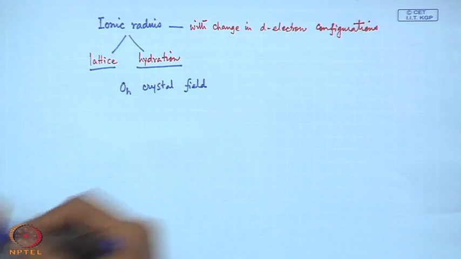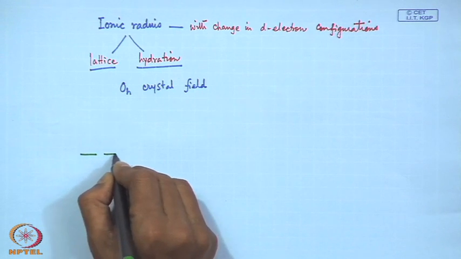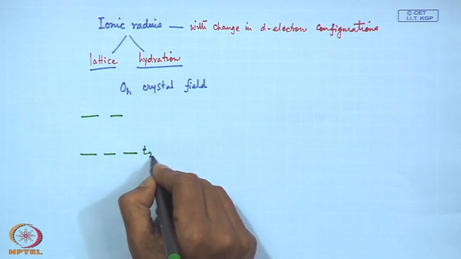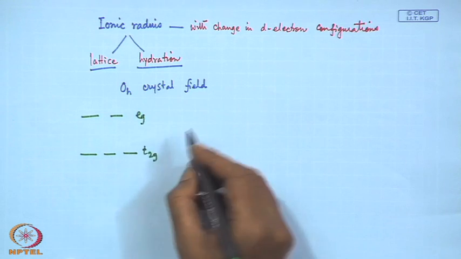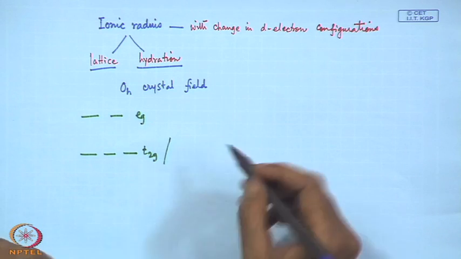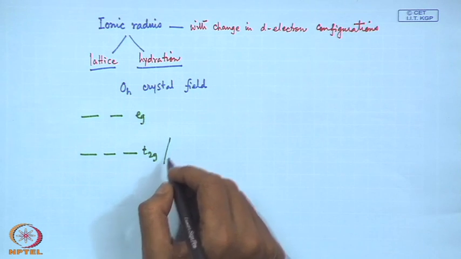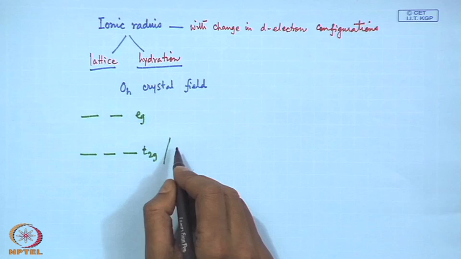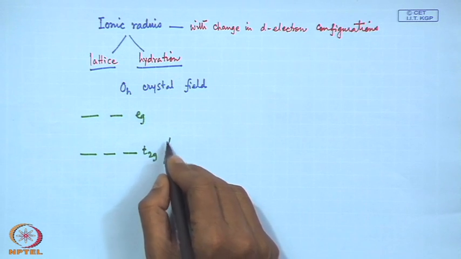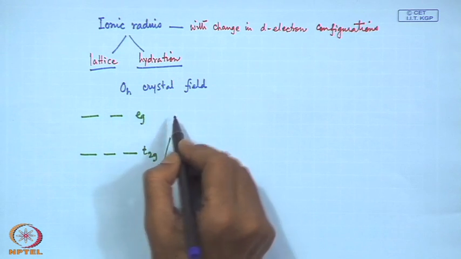What we see is that there are orbitals which are t2g and eg. So, this t2g set is intermediate between the two ligands. If the ligands are facing directly from the x, y and z directions, the orbitals are placed between x and y, between y and z and between z and x. So, these are in different directions, not facing the ligand direction.